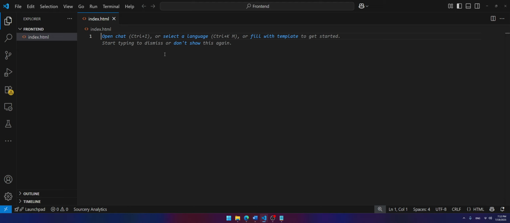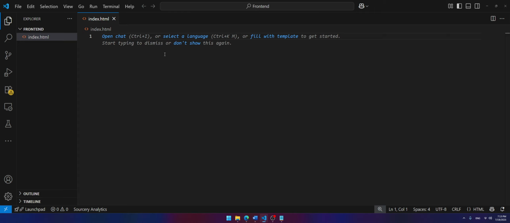So the first one, it's what's the difference between HTML, CSS, and JavaScript? So HTML is not a programming language. It's hypertext markup language. It defines the structure of the web page, so it shows the elements. CSS means cascading style sheet. It controls the layout and presentation, the styles you want to set. And JavaScript is a language, and it adds interactivity and dynamic behavior. So we use these three in front end.